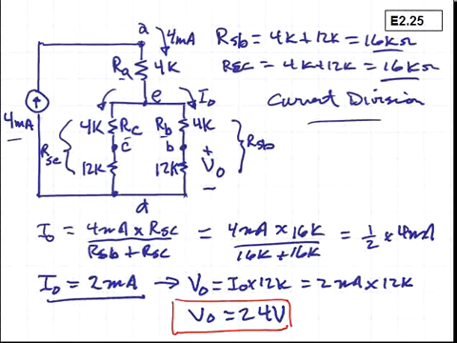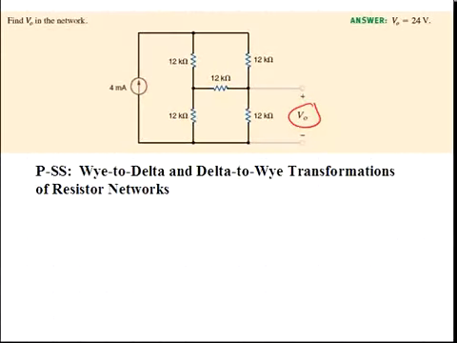If we go back to the original circuit and look at the values of resistors, it probably, with a little imagination, will be obvious that this voltage of 24 volts could be readily predicted because of the very symmetric nature of the values of the components. But we'll let that be your pondering.